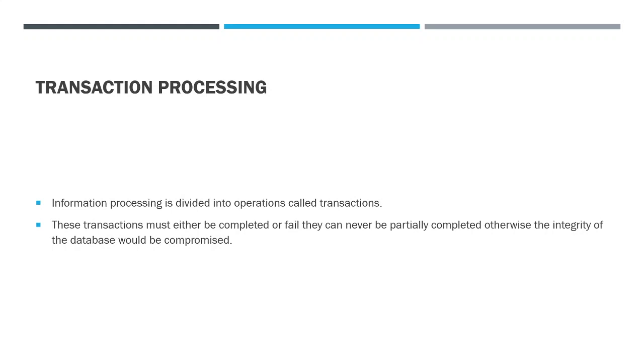That's it. So, right, now let's get on to transaction processing. So a transaction is basically any operation that you're doing to the database gets divided up into little transactions. So that could be to move £30 out of one account or one column field and then put it into another place in a database, right? So that would be a transaction. So in a database, they must be either completely completed or fail. What you don't want is to take £30 out of one account but not put it in the other, and then you end up with stuff disappearing. This would really ruin the integrity, as it's called, of the database.